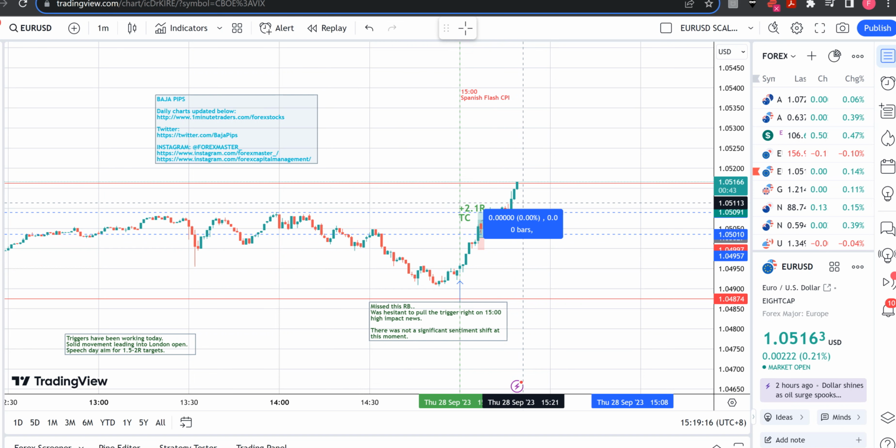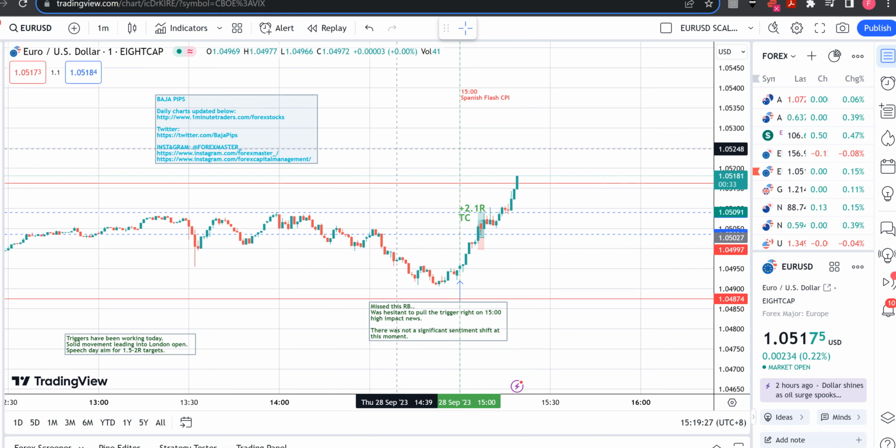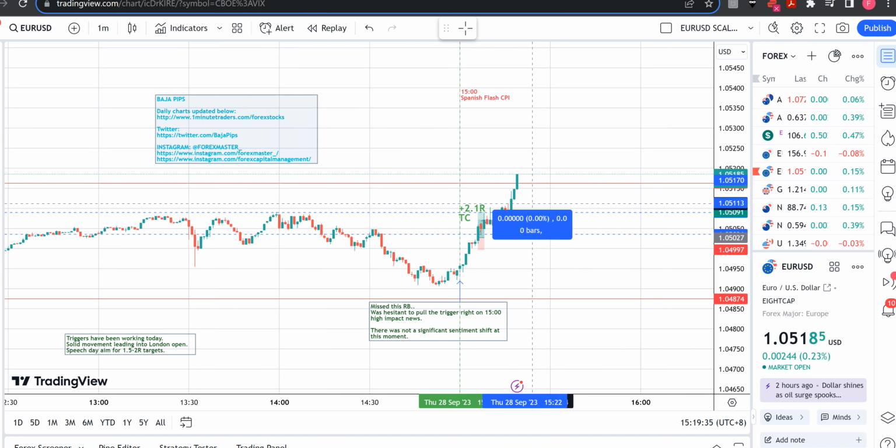That's my point. Right now, I just want to measure this wave size. It's about 5.7 pips, and we are breaking daily highs. So at this point, I need to see price not just break daily highs, but I need a pullback that's significant enough, and then I'm willing to take another trade. I don't know if it's going to be a winner or loser, but that's not the point. The point is that I waited.